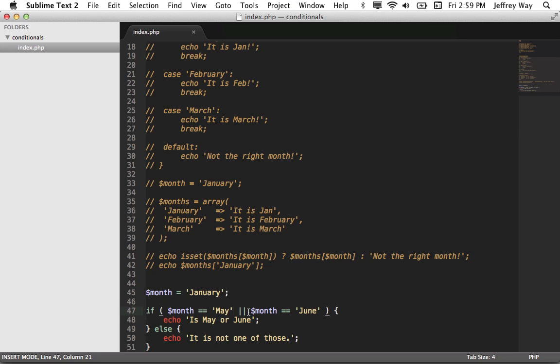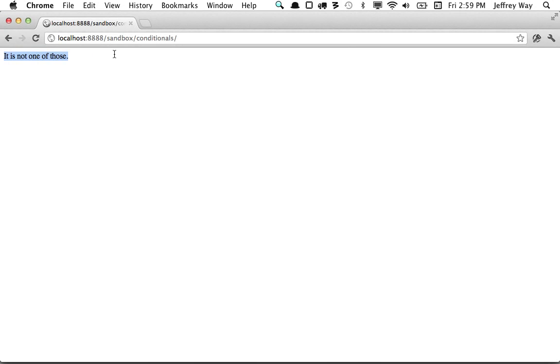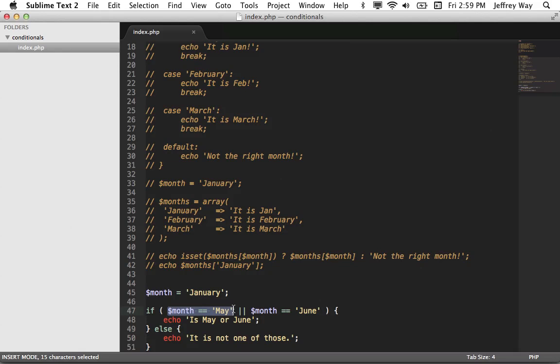Now the difference here is when we're using or, that's the way of saying the left side can be true or the right side can be true. Either one of those works, or they could both be true. Just as long as one of them is true, we will run this. But if neither are true, then we run this. So in this case, we got the else statement because it did the first test. Does month equal May? Nope, that one's not true. Well, now PHP is saying, okay, well that failed. Or let's try this other one. Does month equal June? Nope, that's false as well, so this never runs.